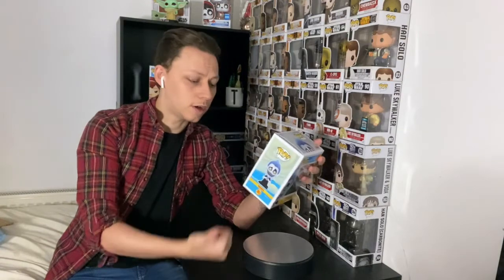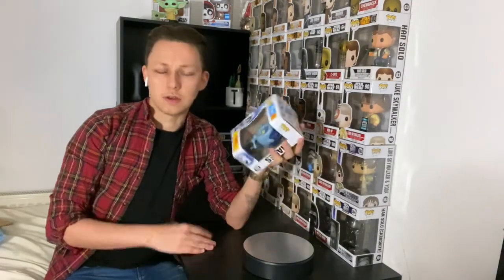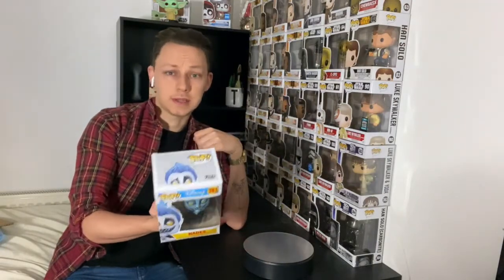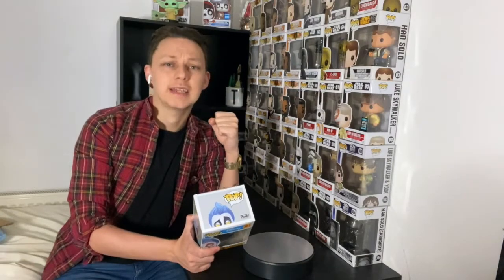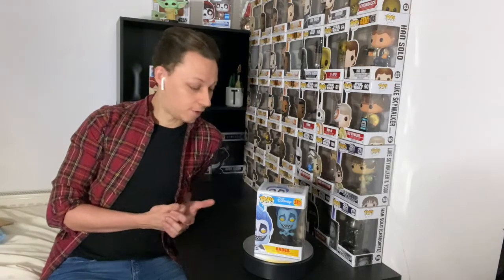Also in the collection, you've got Hercules, of course, you've got Phil, baby Hercules and baby Pegasus. I know also as part of the collection there is a pop ride. We have got Hercules riding Pegasus, so that would be another great one to get. Part of the collection there is also Pain and Panic. Pain and Panic was a San Diego Comic-Con exclusive, I believe, and that one is even harder to get compared to the other Hercules Funko Pops.